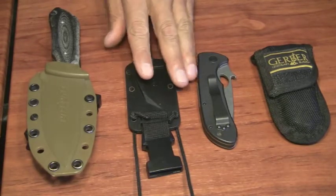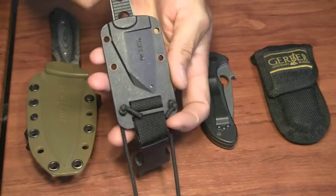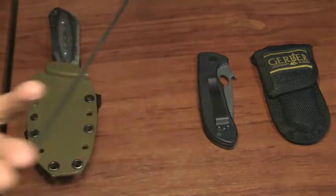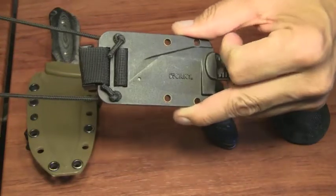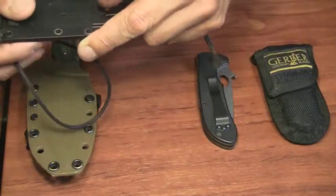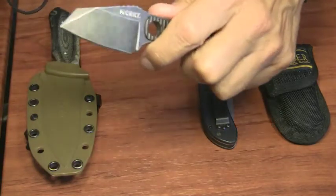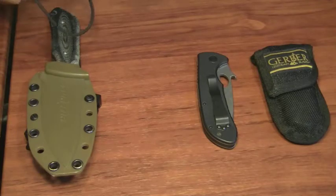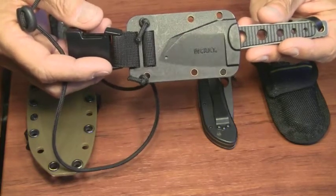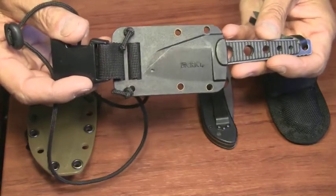The next type of blade we'll talk about is many times referred to as a neck knife. That's a knife that's worn around the neck. In this case, a lanyard is worn around the neck, and then this goes next to the skin, in between your shirt, or shirts, a sweatshirt, or whatever. And then it's accessed by pulling on the lanyard to expose the blade. This is primarily a defensive type tool, a last resort. Sometimes people refer to it as a get-off-me knife.